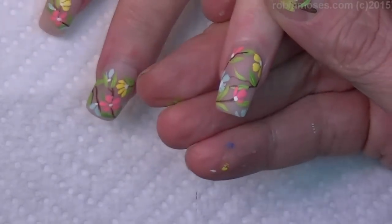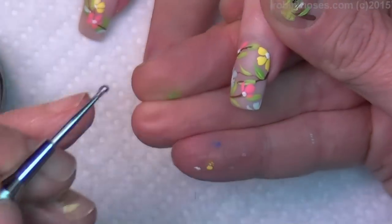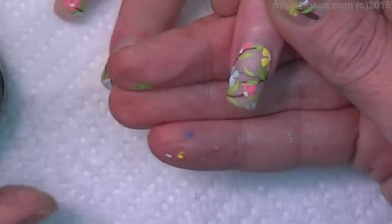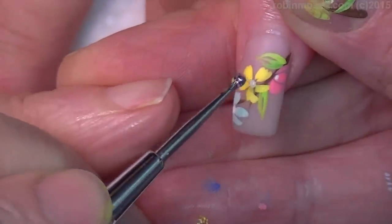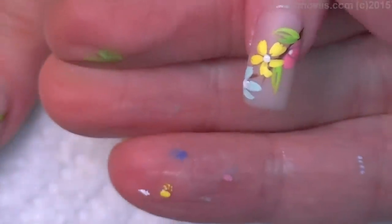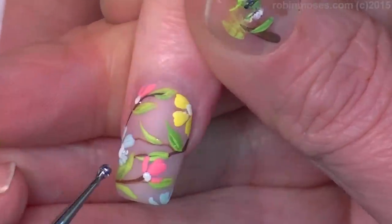Lastly, I'm going in with corrector gel. What I want to do is put little dew drops on there and let them catch the light — I'm using this instead of gems or studs. They're going to look kind of like clear ornaments, like little studs and gems. I want them to look like gems on top of the matte — that's my idea, and I think it's going to work out just fine. It would be really cool on a matte rose too.